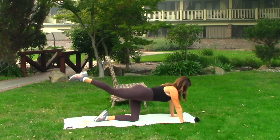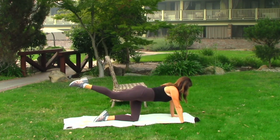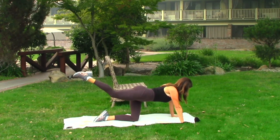We're getting ready for the grapefruit here. So this is going to be a small range of motion with a slow tempo, making sure, or actually visualizing, that you have a grapefruit in your booty and all the muscles are squeezing it. You should get to the point where your booty is shaking.